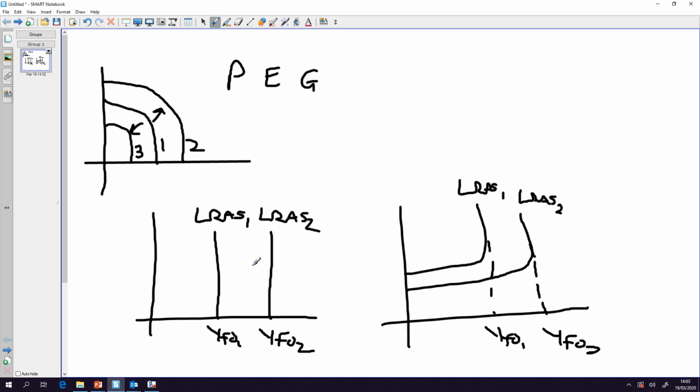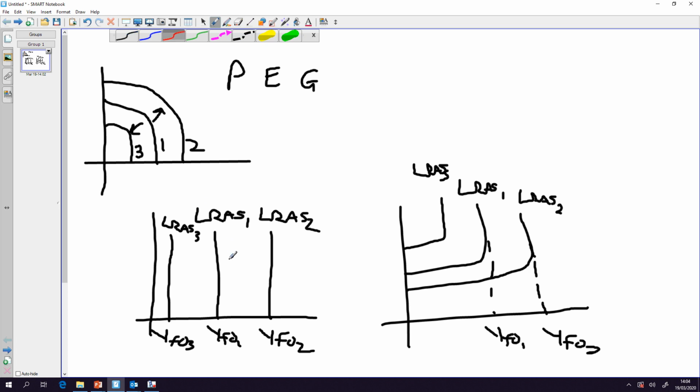Now obviously if the country's resources were to get worse or to fall in number, in a classical world, the LRAS curve would shift inwards like this. In a Keynesian world, we'd show it like this, LRAS 3. Let's think about what can make an LRAS curve move outwards then. So outward shift, outward shift. In other words, an outward shift in a country's PPF.